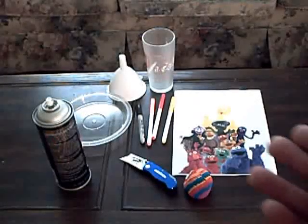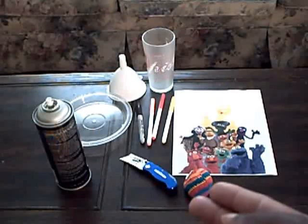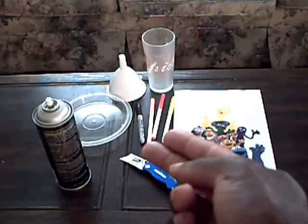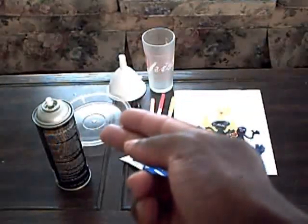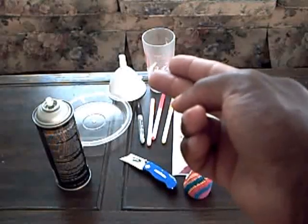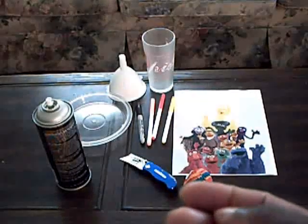Next are all the other components, which include the actual image you want to use. Get at least three beanbags or small rubber balls — you can get them at the dollar store, but I suggest beanbags because they're softer and won't injure anyone. You'll need three to four different marker colors, which will be used to indicate the points per circle that we cut out. You also need at least three different circular-sized objects to trace the holes — for the smallest circle I have an actual drinking glass, the next size up is a funnel, and the biggest is a plastic lid.